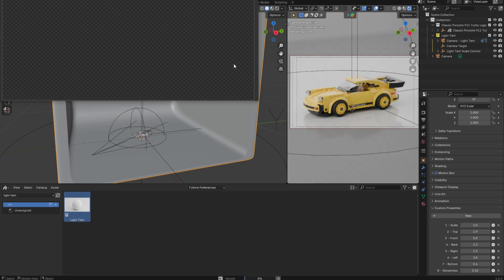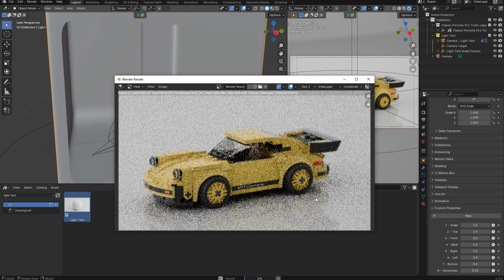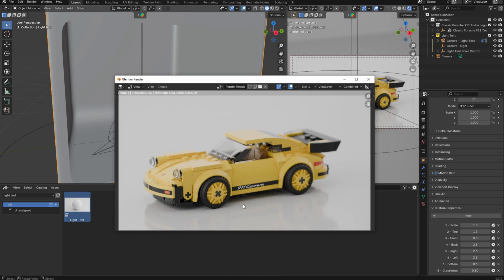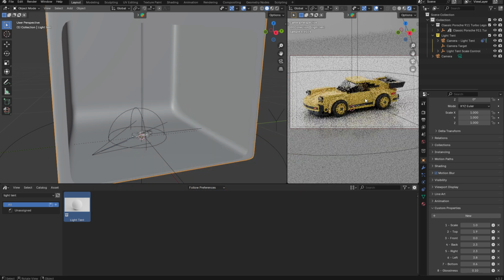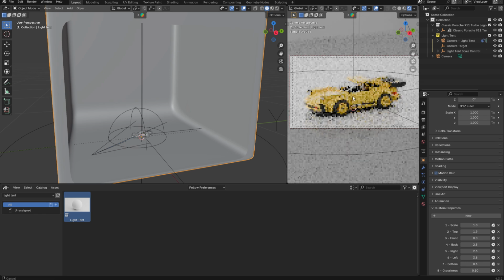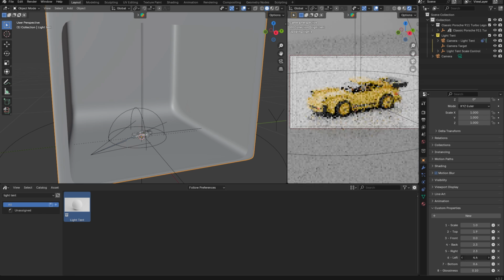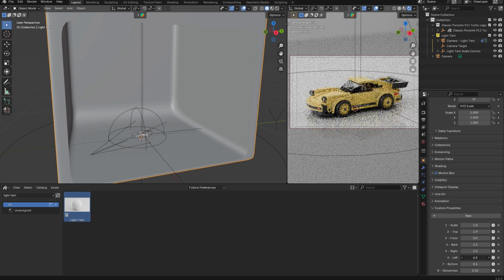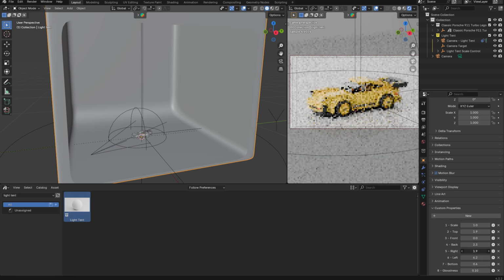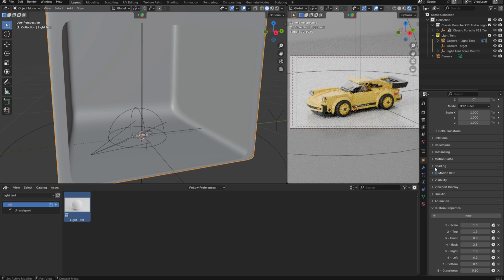So let's go to render image. And I think the lighting I've got so far is quite nice, but I'd like to make a couple of tweaks. I think the depth of field is a little bit too shallow and I'd like to just reposition the frame slightly. So let's just dismiss this window, making sure that the camera is still unlocked. I'm just going to move this back a little bit. And then I'm going to increase the lighting coming from the left, just to create a little bit more pop in the image. Let's reduce it coming from the right, and that is also going to help reduce the contrast.